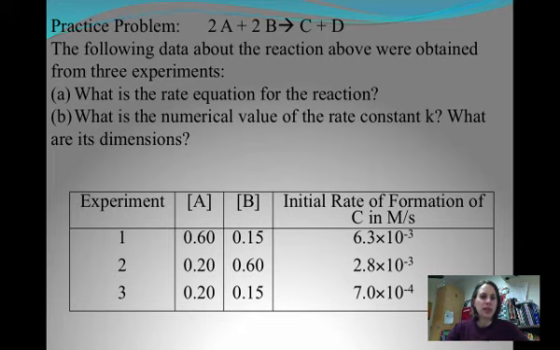So here's another practice problem, just a generic equation. Doesn't matter what A, B, C, and D are, but you've got some data below. And so go ahead and pause right here and answer these two questions. You are going to find the rate equation for the reaction, so you are going to solve for the reaction orders, and then you're going to solve for the numerical value of K. You also need to follow the units here with K. It can get a little tricky, but follow through with what units are canceling. Go ahead and pause and do that calculation.